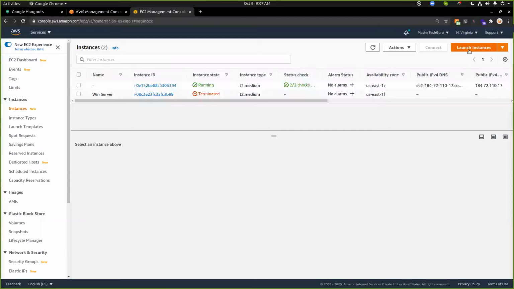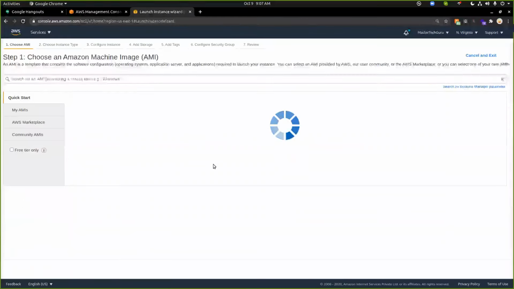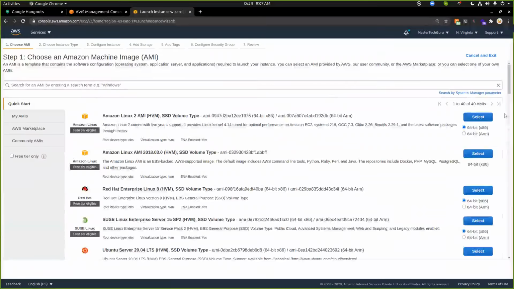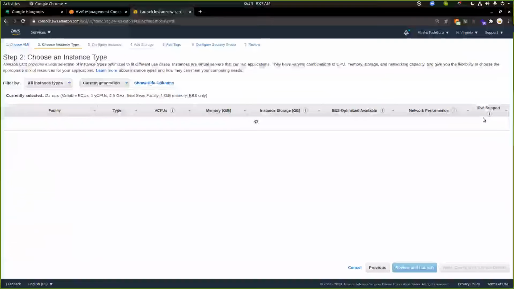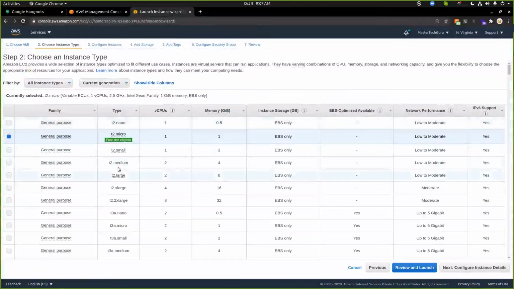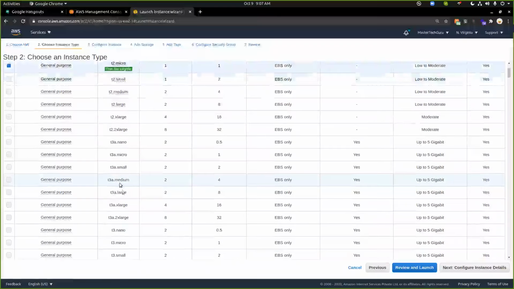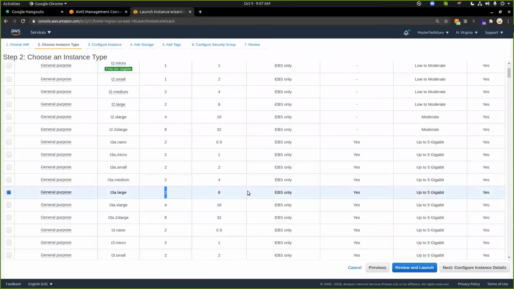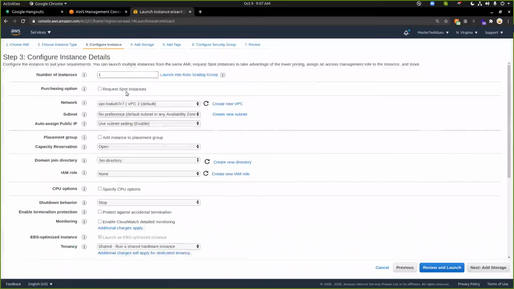Now when we launch the instance, let's say Linux operating system, and let's choose an instance type of high size, let's say T3A large, which has 2 core CPU and 8 gigabytes of RAM. Here you will find the purchasing option.